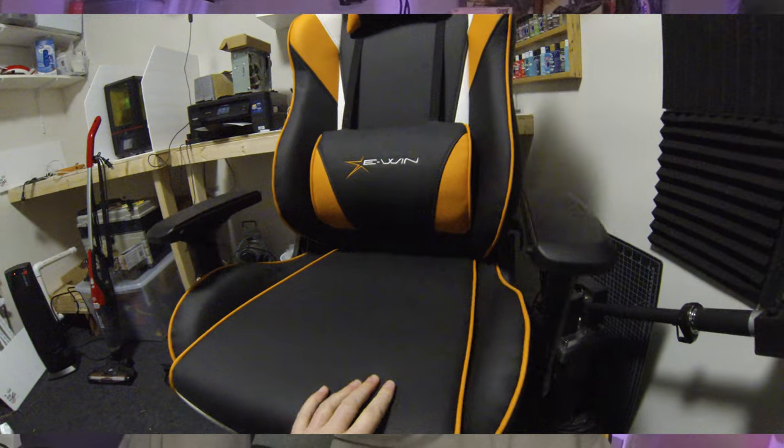I can't say it enough how sturdy it is. It is really a chunky, heavy, solidly built chair. And again, I'm being as honest as I can with that — based on the office chair I was using before, which was a little bit light and just kind of flopped around, this one is sturdy. The wheels are a thick plastic. They seem to be pretty sturdy as well. I've got kind of a bumpy carpet because I'm not very good at laying down carpet, but I haven't had any problems with rolling it back and forth or getting caught on any cables. So yeah, it's super mobile and you can get where you need it to go.